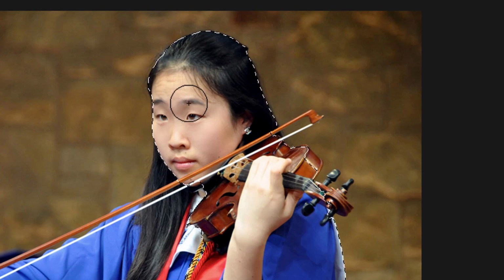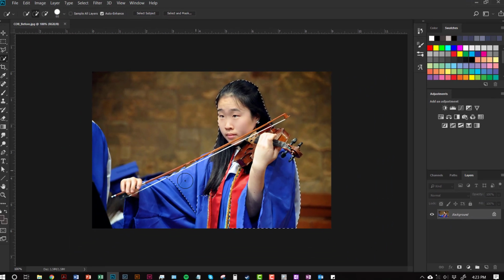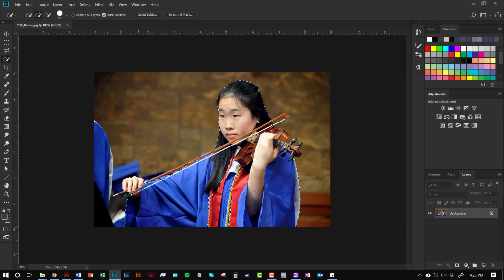So just click and drag over most of your image and get as much as you can of just the basic stuff. When you're done, you know you have a basic selection when your marching ants are going around about, I would say, 90% of your subject. If there are still parts that aren't a part of your selection, you can make your brush smaller and try to add those to your selection, but chances are you're going to accidentally add too much, or you're just not going to be able to select it at all, and you're going to select some of your background.